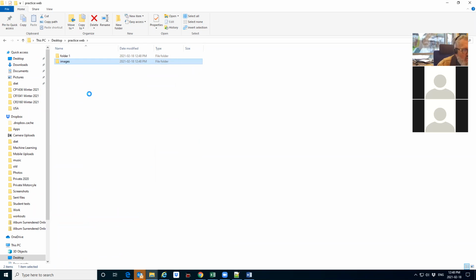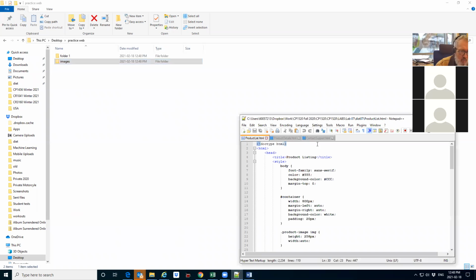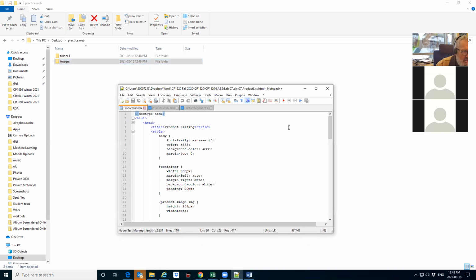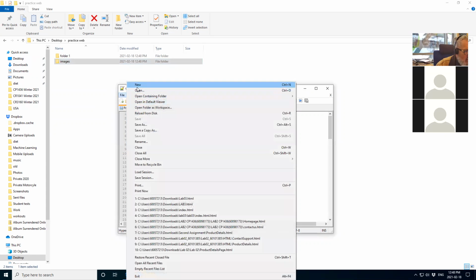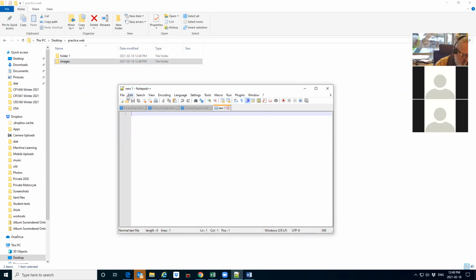A very, very simple example of things. Now, what I need to do is get an HTML document. So I could do a new HTML document. Doctype HTML.